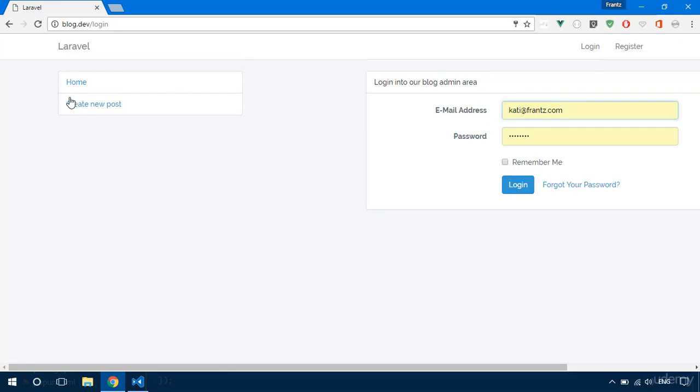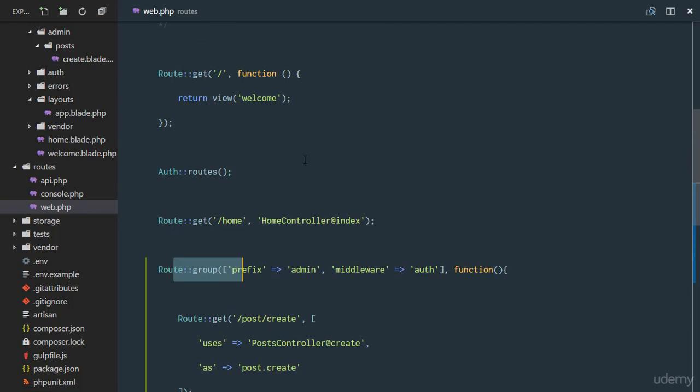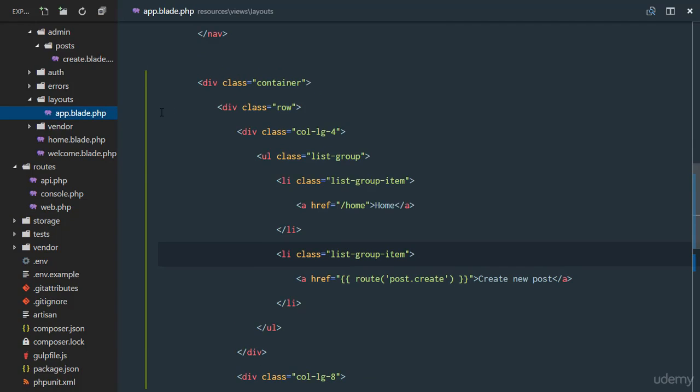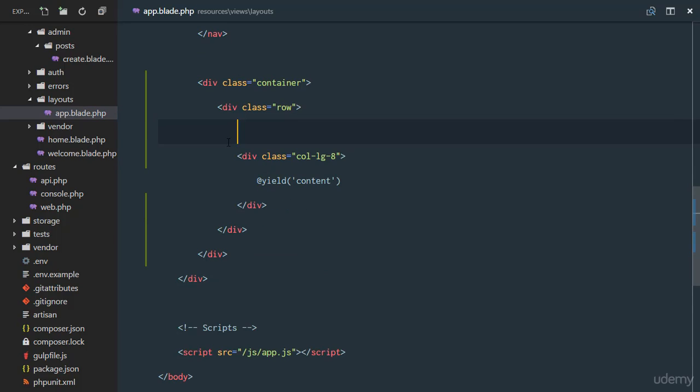But also, we are not supposed to be seeing our menu without being authenticated. Okay, so let's fix that. We can check and make sure that the user is authenticated before displaying the menu. Okay, so right here, what we can do is wrap all of this in an if statement.